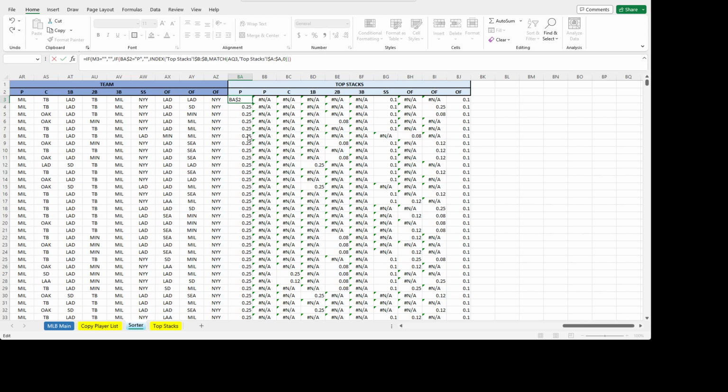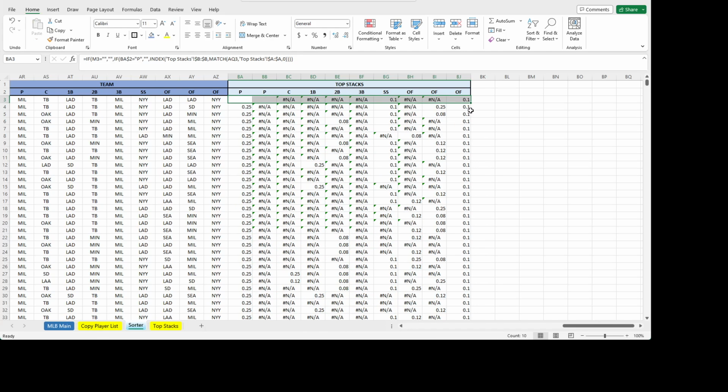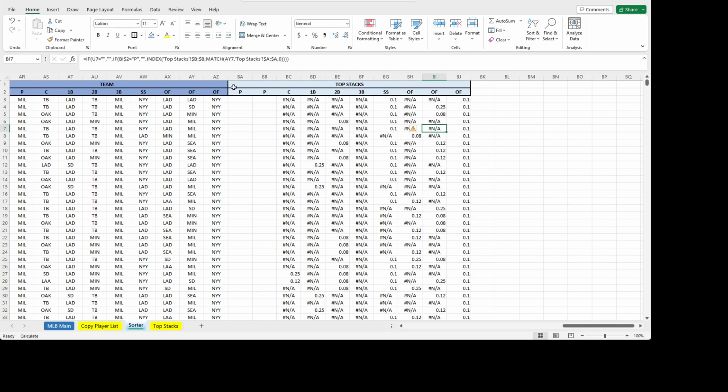So now it will only populate the top stacks for our batters. That's one way of doing it. To make a batters only section and reference everything off of that is the other. But this is another very effective, perfectly fine way to do that.